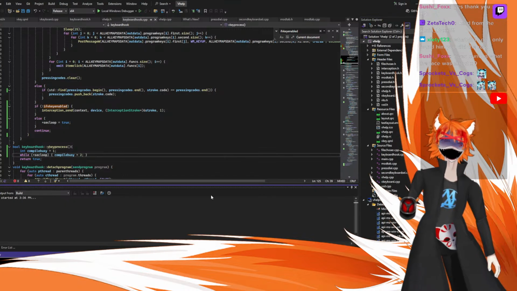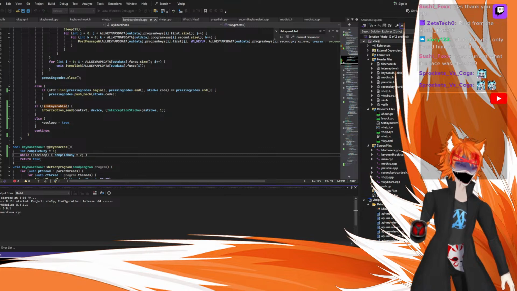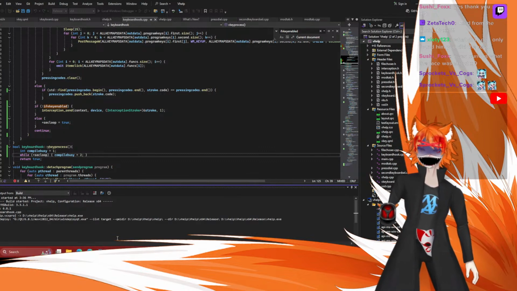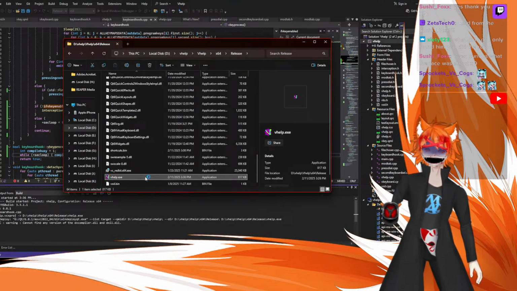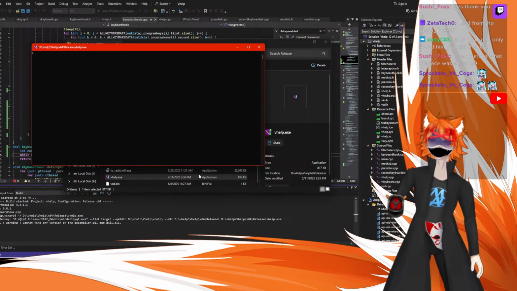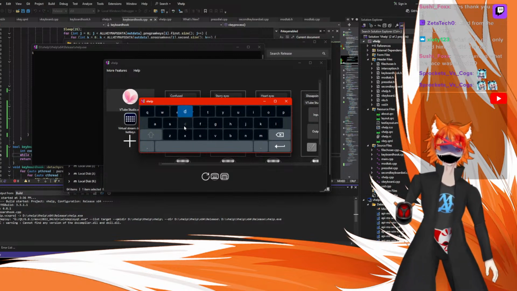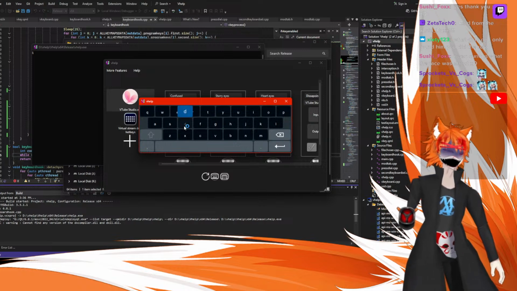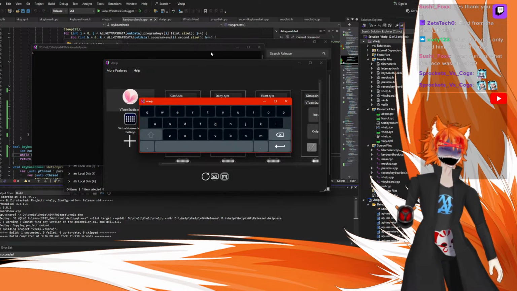How does this loop function? Okay, so if I do this here, it does the same behavior as before.